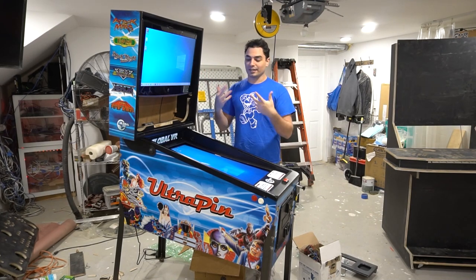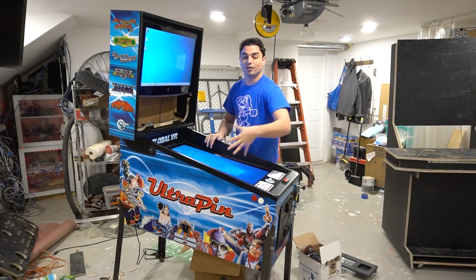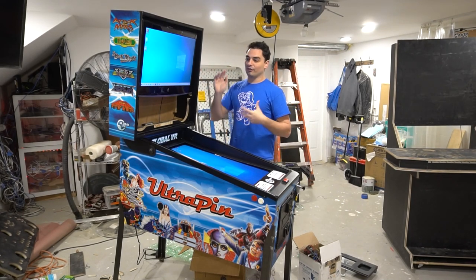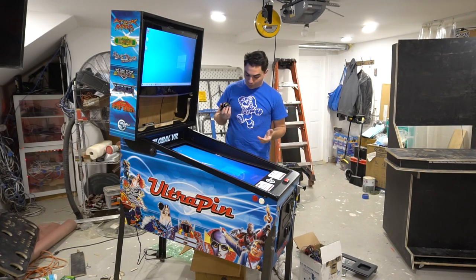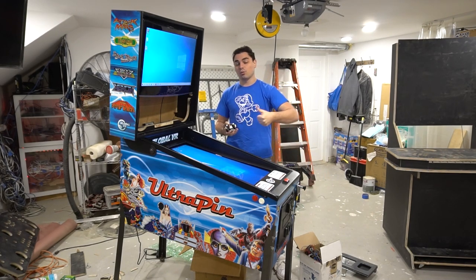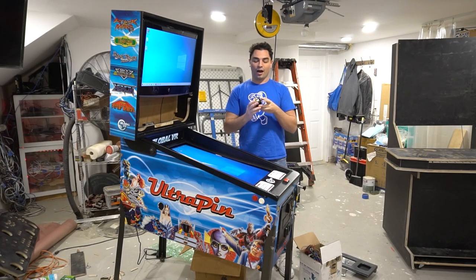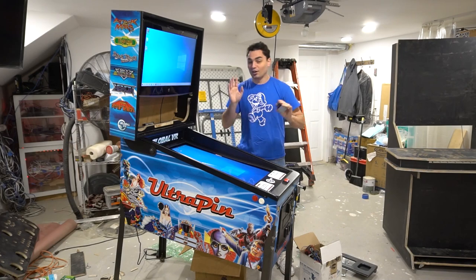I did suggest new artwork because I can see the artwork is peeling, but he was like, 'Vic, I don't mind the artwork — it's kind of cool because it has like multi-pin artwork on it.' By the legs it is chipping and the vinyl artwork is coming off, but he doesn't care about that. He just cares about being able to play. What's also cool with that Facebook ad find is that whoever previously owned those parts knew what they were doing — they put the diodes on the solenoids. I even have the power supplies: 12 volt, 24 volt, 5 volt, daisy-chained. Whoever he bought from cut out a lot of work — just wiring diodes alone takes me like two hours.